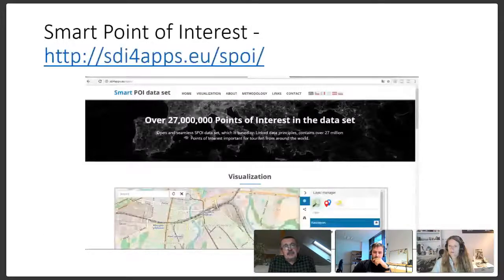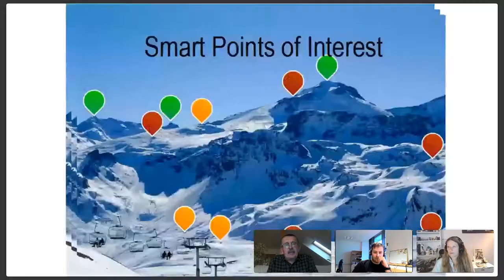Smart Points of Interest is a huge database in RDF. It brings together points of interest from different sources, OpenStreetMap and different local data. Currently, there are more than 27 million records, and the data are already linked with other data like DBpedia and others.